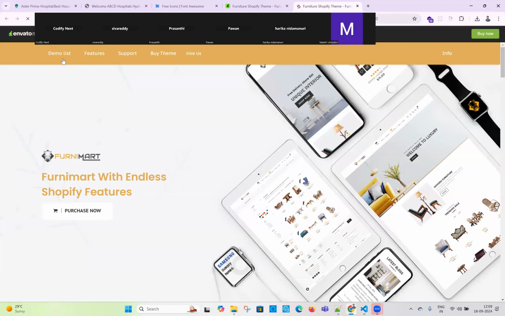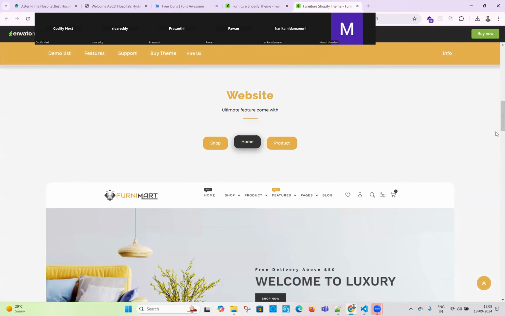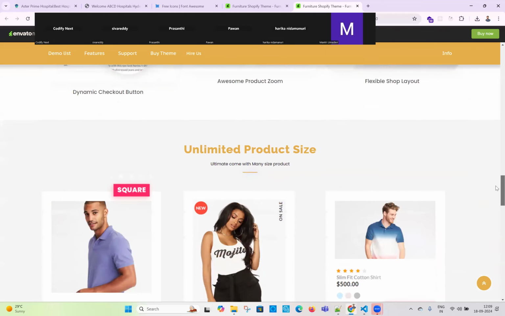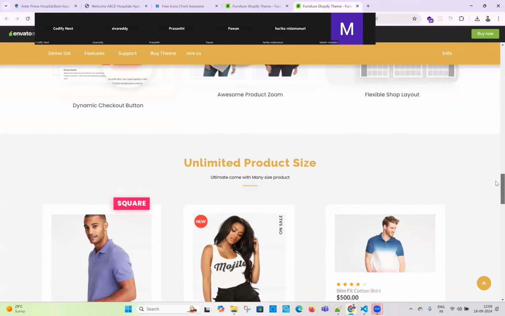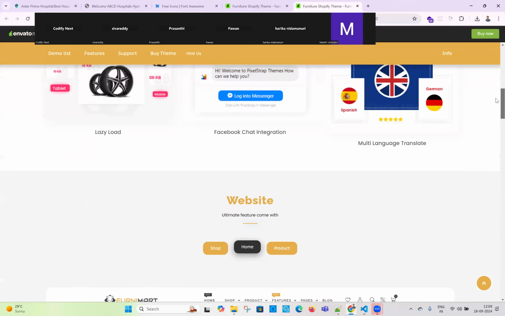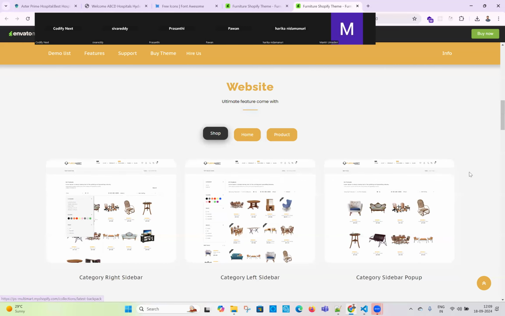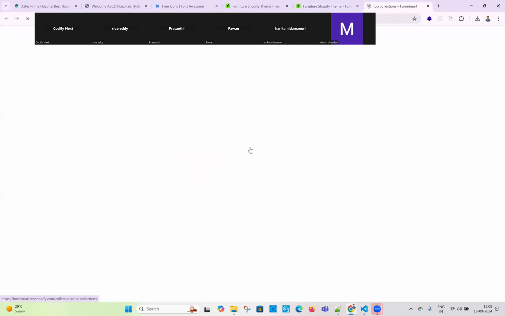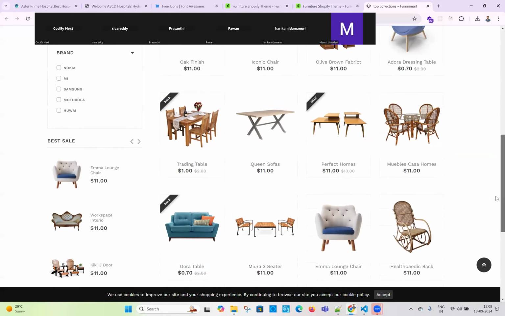You see, he is providing a lot of themes, and can you see how many things he is providing? So many sample designs he is providing. This is one sample design. Like this, the website will look like this. If you like it, we will buy it. I want to go for shop themes. These are the shop themes. Can you see the shop theme? Click on this one shop theme and they will show you how it looks. It looks like a website.